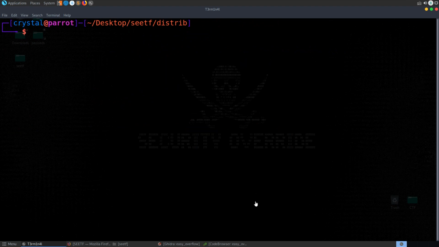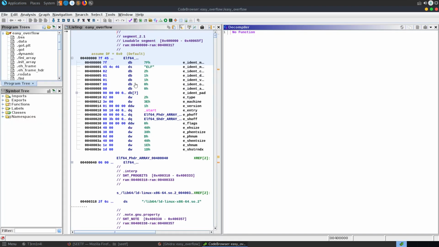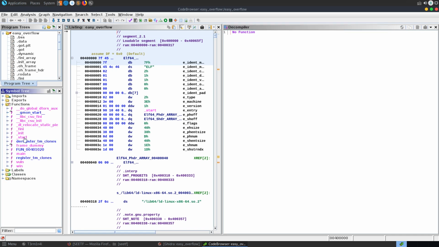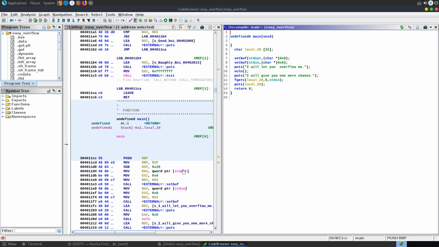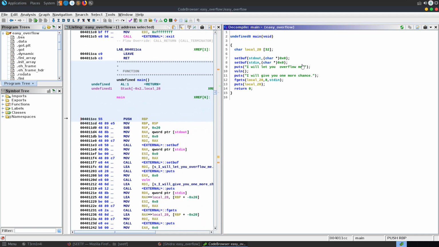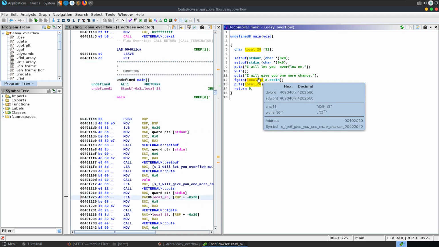I'm just going to jump straight into Ghidra, which I've already got open with the binary. Let's go into our main function. This challenge actually took me quite a while to solve, and I'm going to go through it basically in the order of the things that I tried, the ideas that I had, and how I debugged the problems when I came across them. I might not get everything right because there were some elements of the challenge which confused me a little bit, but I got the flag anyway, so let's see how we did it.